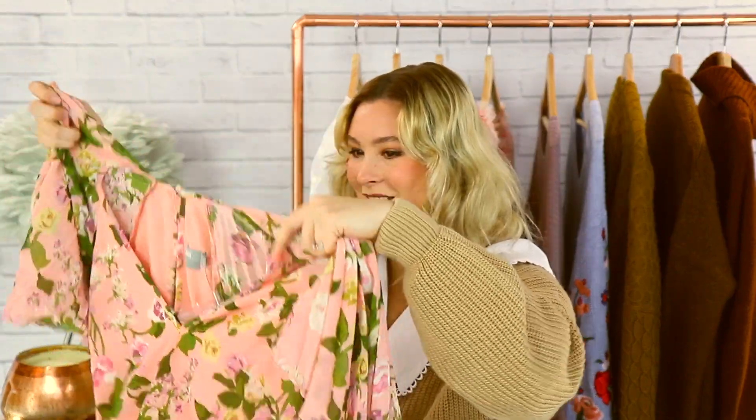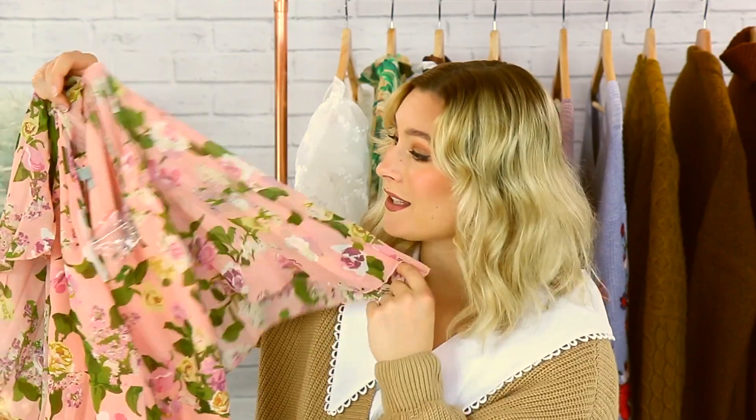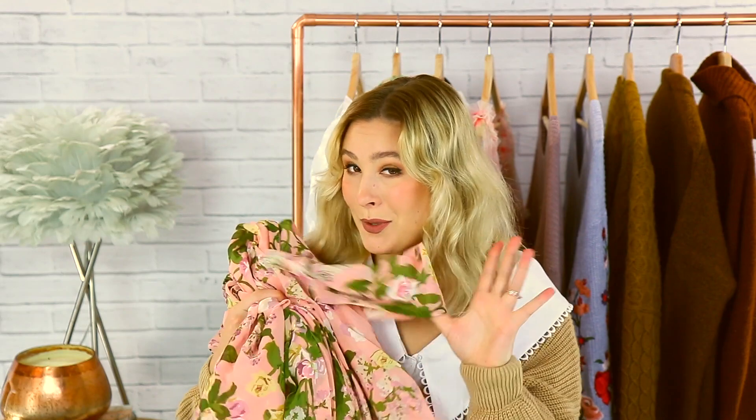As soon as I saw it, I was like, this definitely has to be ASOS. This is a size 10. It has those huge sleeves on there and it does have an open back. Lots of pleats on this dress. It is a little bit off for the season, but I wear this stuff during the fall and winter — I just throw a big sweater over it. The ASOS casual dress is $48 retail and the ThredUP price is $27.99. It's a dress, so I'm going to have a hard time saying no, but this one is a bit light, so we'll see.